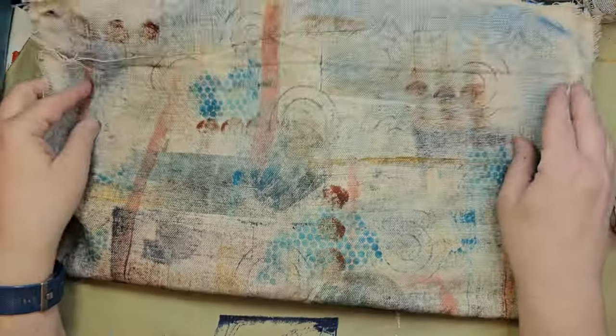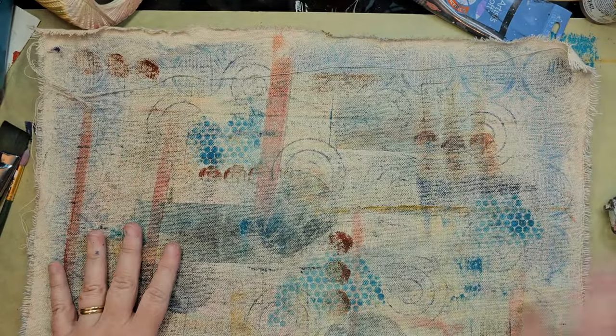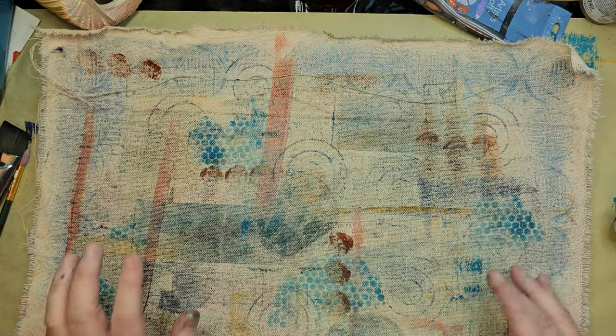So, what am I going to do with this? I'm going to make journal covers at some point in the future. But I've been wanting to play on some fabric and just, you know, mess it up, basically.